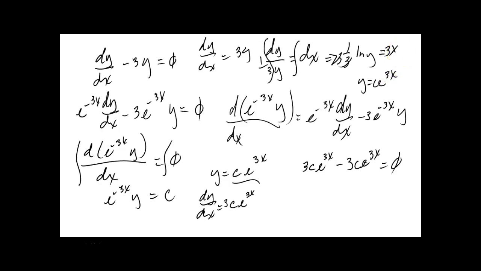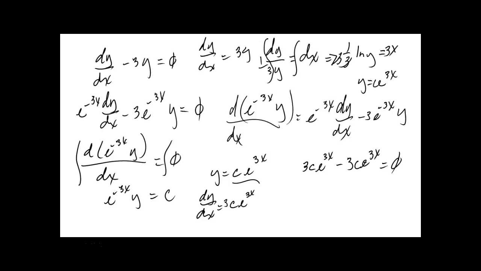You have to do a little bit of manipulation to get the c in the right place, but yeah, same answer you got there. Easier doing separation of variables, but you see it works either way. This is a linear equation. A very simple one, where the p of x is a constant and the f of x is 0. You can't get too much easier than that, but we got it. And that, by the way, is good for all values of x. Your interval can be all real numbers x.